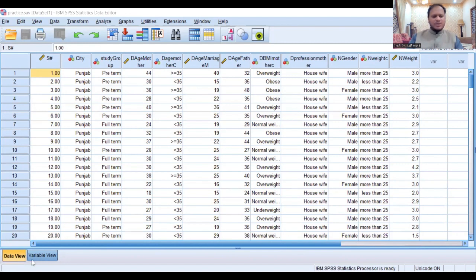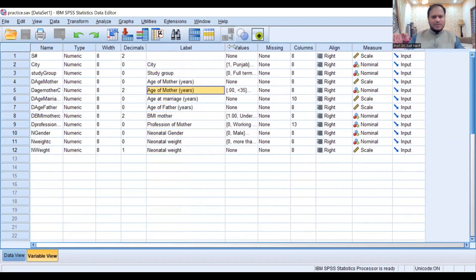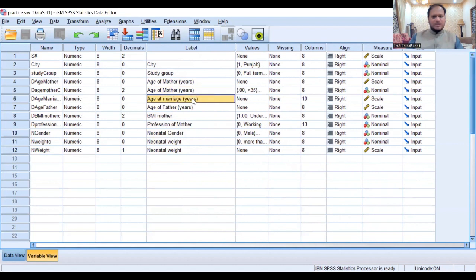If you look at the variable view where I had constructed the questionnaire, these are the list of variables. Like the first variable was, for example, city, then study groups, then age of mother, age at marriage, age of father, body mass index, profession of mother, neonatal gender, neonatal weight. Categorical data was also taken.